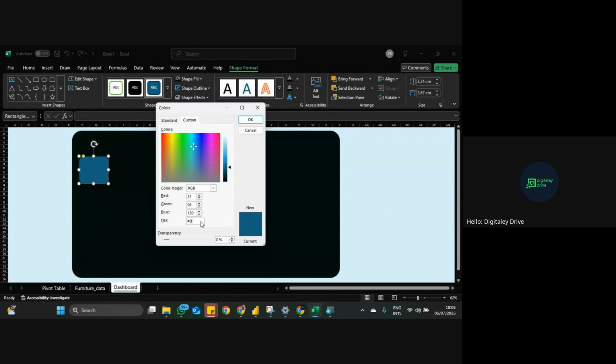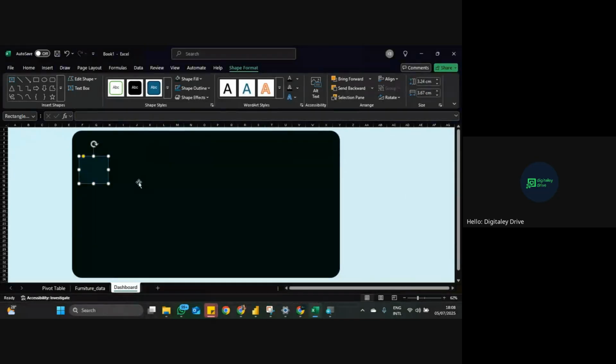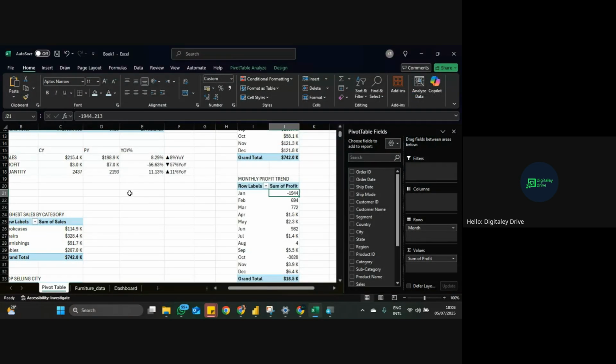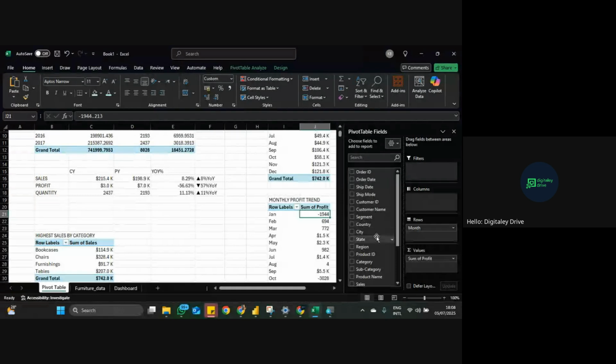Okay, so let's do something like this. I like this color. I remember where I got inspiration from. I saw it somewhere and then I picked up the color. And there's usually a platform where you can also pick colors. So I want 3 KPIs. How many KPIs did I do? 3. That's sales, profit, quantity. Is there something like cost here? Okay, there's no cost. If not, I would have loved to do cost.